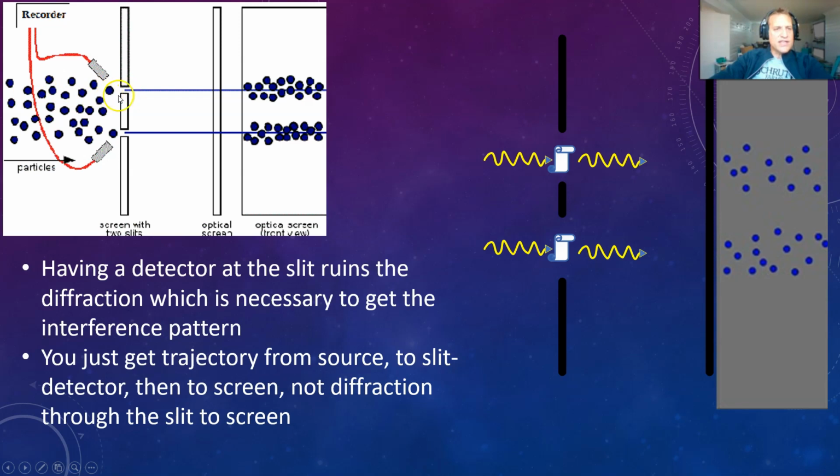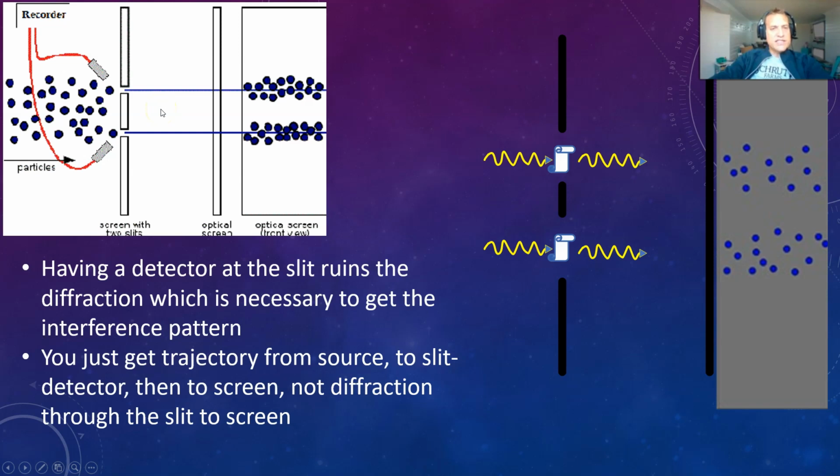That means the life history of these electrons stops here, not going through here. The life history only goes up to here and then goes from here to here. And then you get the traditional classical result, because you've destroyed the diffraction pattern. They just continue from their interaction with the observer here, and then they continue on here. So basically, all that is happening is that with a detector here, you're destroying the interference pattern. And by destroying that interference, because you're having an interaction here, an observation, then you get the classical result.